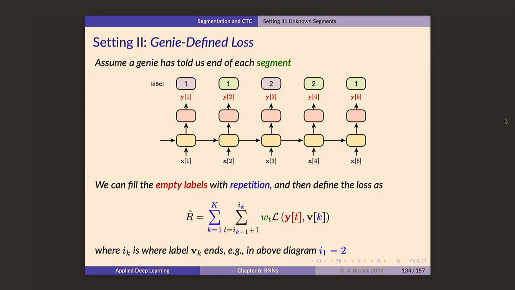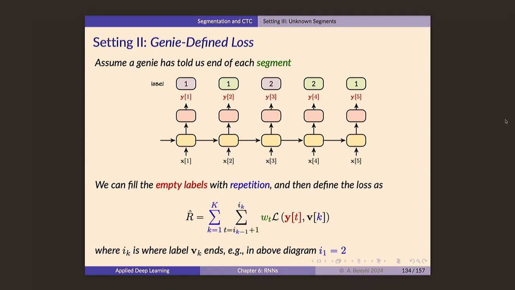What I'm doing, the genie told me where the labels should be. So I'm going to look at every single thing within that interval from the previous label to this label to be labeled with the same label. Okay? Yeah. In this problem, we know exactly where the label is, am I right? No, we don't know. I said right now we assume that the genie told me. Okay? The genie told me, and then we're going to get rid of that genie. But if someone tells me, then I can do this, right? So it's the same thing as the one we had before, but now we have multiple segments only.